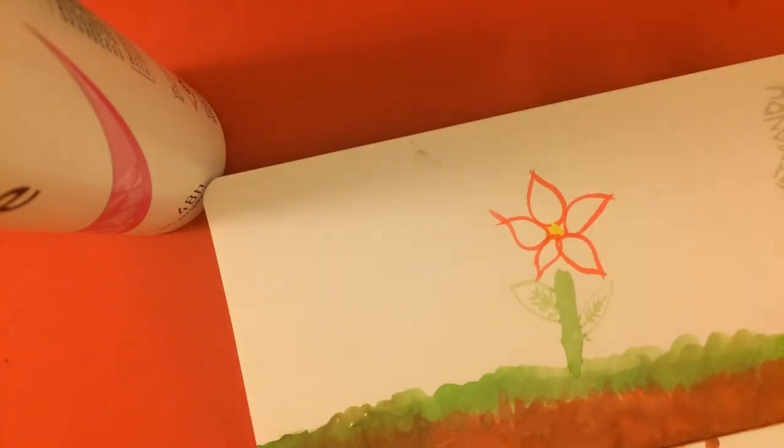We're going to get some red. I'm going to put that in there. A bit more red. We're going to get some blue. Hopefully this will make a nice purple. Okay, we've got like a dark purple right now. More red. Add some white.